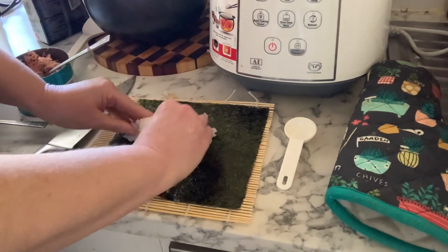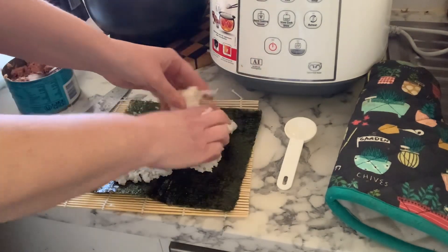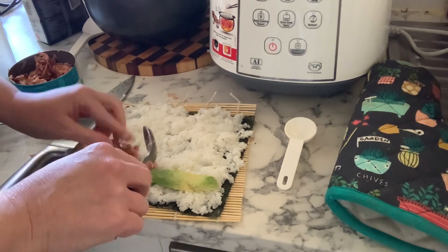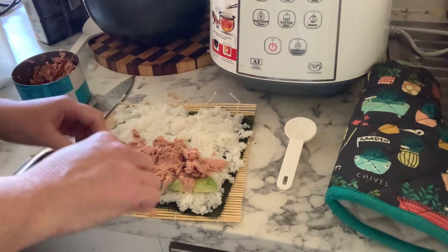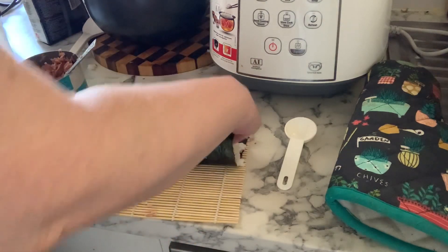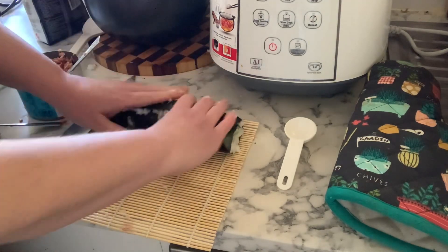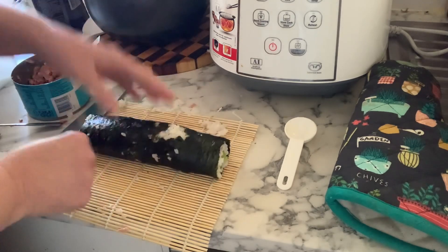Now it's time to do the second one. I totally underestimated how much rice was left over - I thought I was going to run out. I tried spreading it out a little more and it just ended up making more of a paper mache mess, with even more rice than the previous one. I put it right to the edges and there's nothing for it to grab - a complete disaster. I've got the avocado in there though, so I was happy about that. I put the tuna in too. I so wish I remembered the mayonnaise - I will for next time. This time I decided not to use the mat at all and just roll with the seaweed, and it rolled a lot better. The edges on the sides were flush with the rice - however, we had a little bit of a blowout in the middle where some rice was trying to break out.